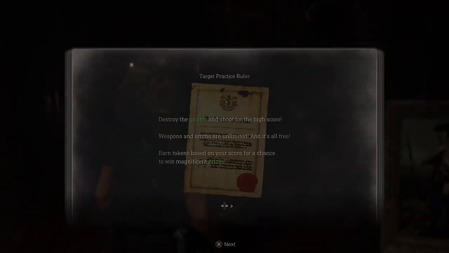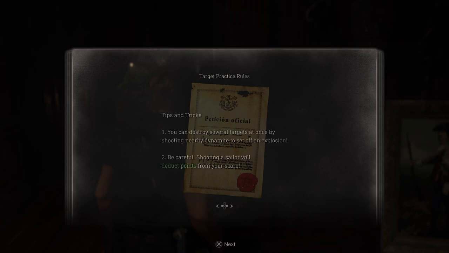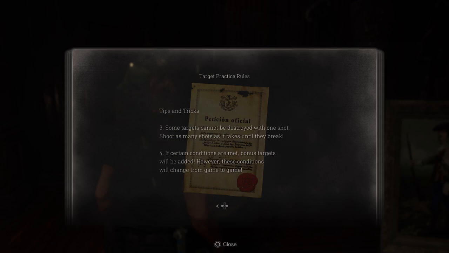Okay, so this is where you get the tokens from. You can use 3 silver or gold tokens at the token machine to win a random charm. The more gold tokens you use, the greater your chances of getting a rare charm. Destroy the pirates and shoot for the high scores. Weapons and ammo are unlimited and it's all free. Earn tokens based on your score for a chance to win magnificent prizes. Exchange your tokens for charms at a token machine. They're full of treasures that can be found nowhere else. You can destroy several targets at once by shooting nearby dynamite to set off an explosion. Be careful shooting a sailor, will deduct points from your score. Some targets cannot be destroyed with one shot, shoot as many shots as it takes until they break. If certain conditions are met, bonus targets will be added, however these conditions will change from game to game.